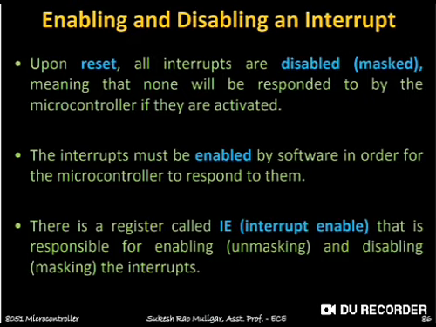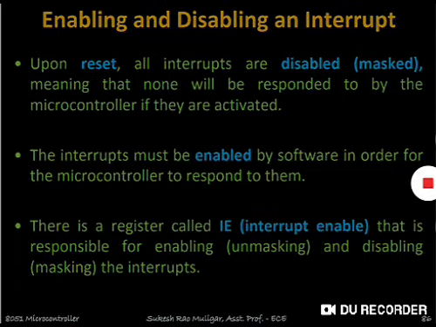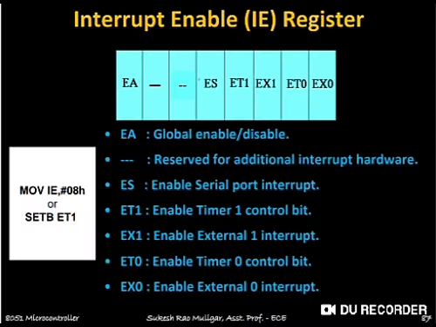Enabling and disabling an interrupt. So how do you enable and disable an interrupt? As I said already, enabling an interrupt can be done only by software. There is an IE register which holds the enable bits for the entire interrupt system. So you can mask and unmask the interrupts whenever required. In the interrupt enable register bit description, it is an 8-bit register. You can see only 6 bits in it, starting from the MSB, the EA bit, which is the global enable bit. EA is a global enable bit which can disable all the interrupts.